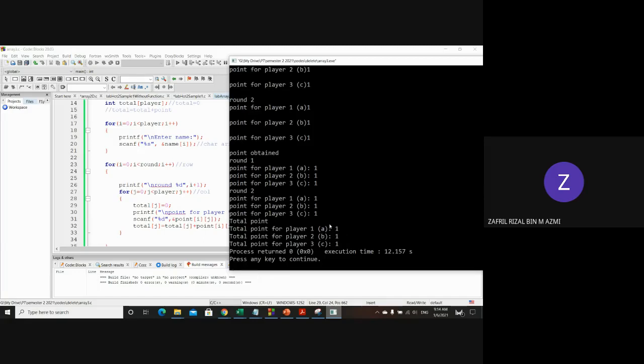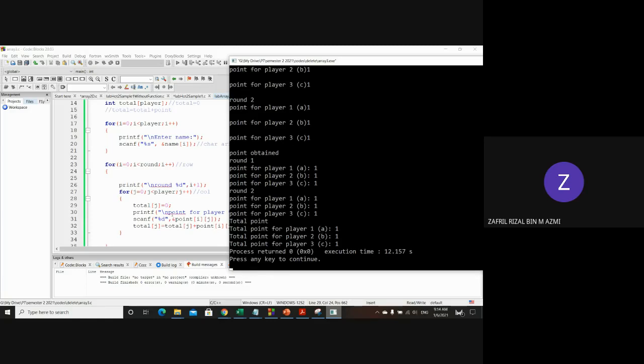Okay, so this is wrong, because in all it doesn't accumulate. If you put it like this, it will not accumulate. Supposedly it will be 2, 2, 2, 2, 2, 2, but total point is 1.